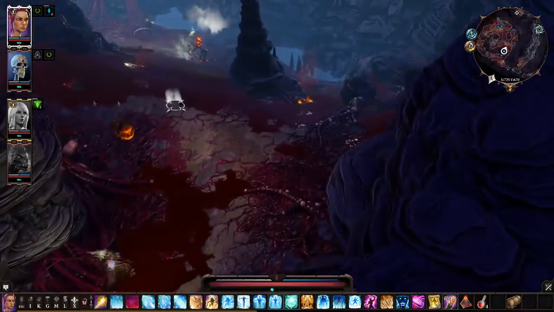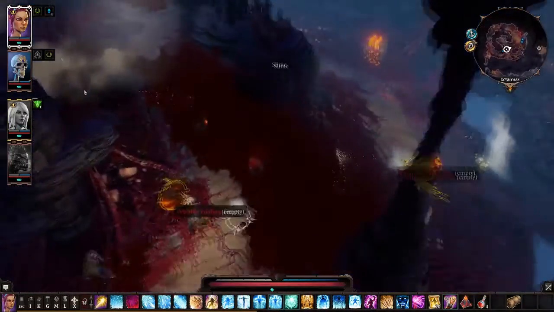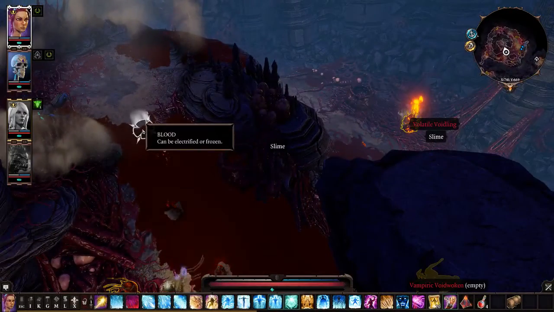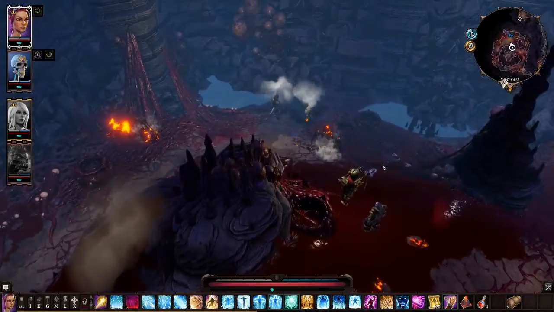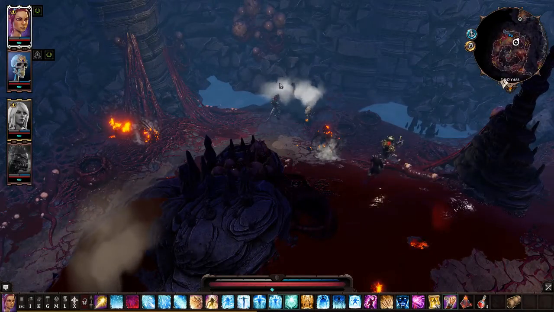Huh. Fun fact. We need a waypoint out of here, because we didn't come in through the fissure, we don't have a normal exit out of here. Interesting.